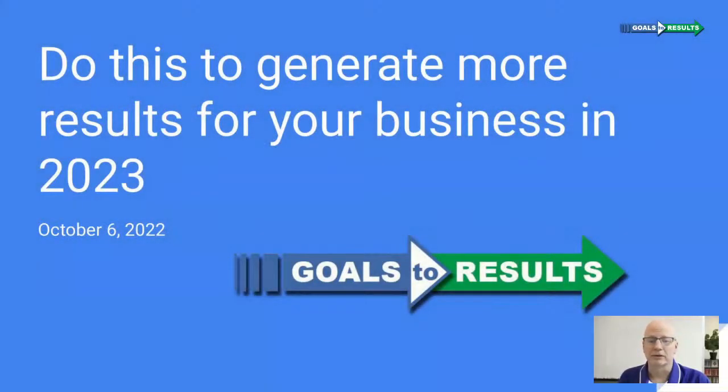By the way, Dennis Riley goes to results. I'm a business strategist, and I love working with data, and you're going to find out right now how we're doing it. So let's get going. Here we go. I'm going to push this over to here. So do this to generate more results in your business in 2023.